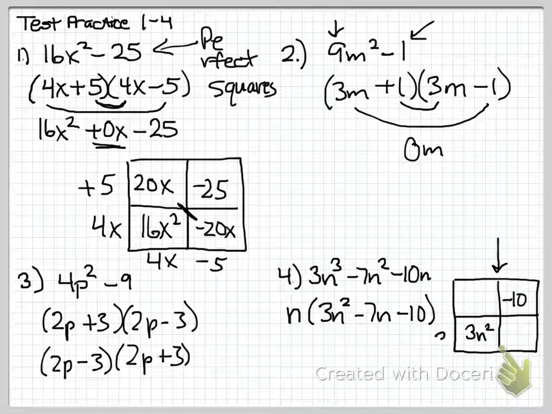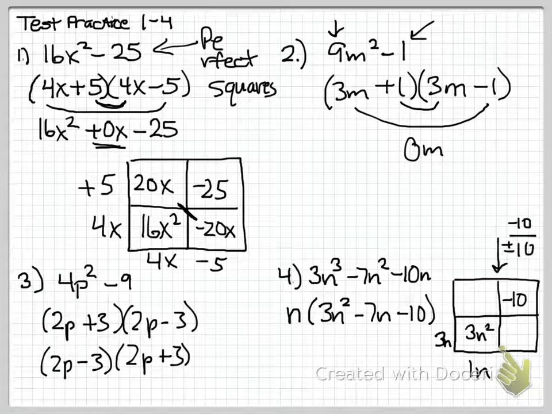we can try different patterns, 3n and 1n. You're going to have to look at the factors of negative 10, which are going to be plus or minus 1 and 10, or plus minus 2 and 5. You notice the only thing that will work is when you multiply, let's see what works, negative 10 here and positive 3 here, is negative 10n. Ooh, no, that doesn't work.